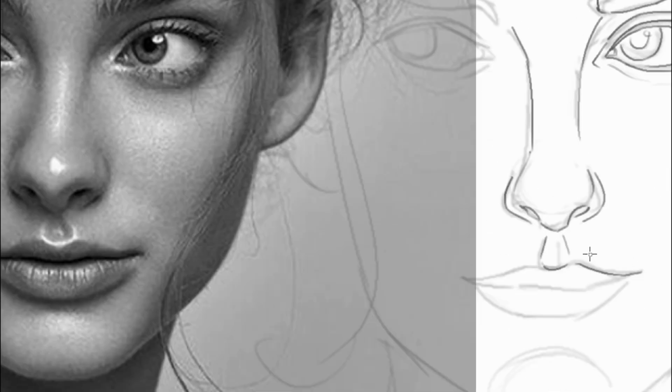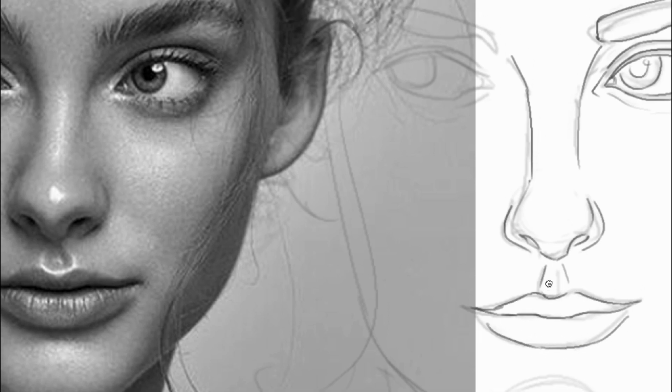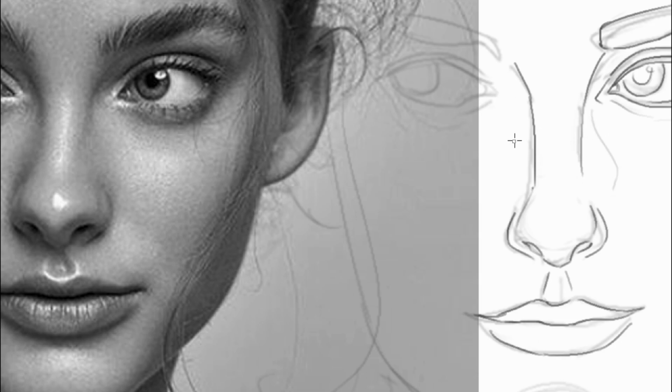I zoom out just to get the overall look, because when you're zoomed in, it's easy to get caught up in the details and not remember the overall picture. So it's helpful to just zoom out and get a nice look every now and then. So I finished drawing the mouth and now I'm on to the side planes of the nose.